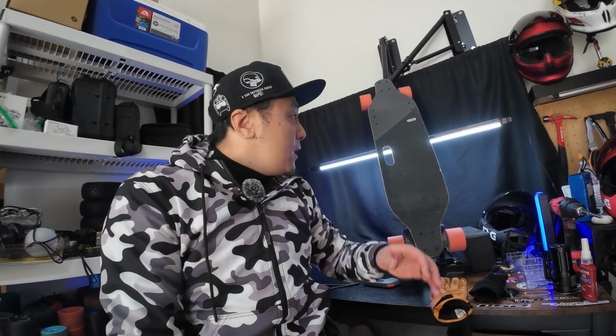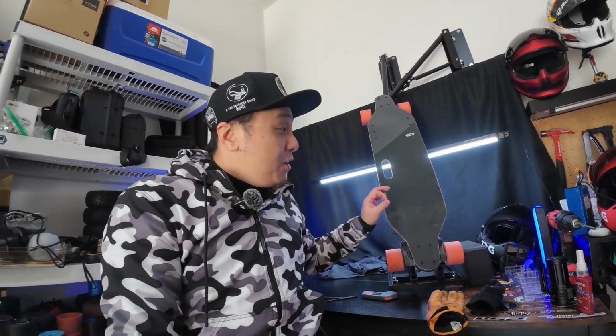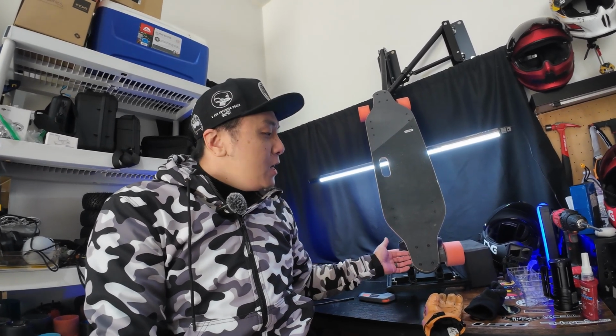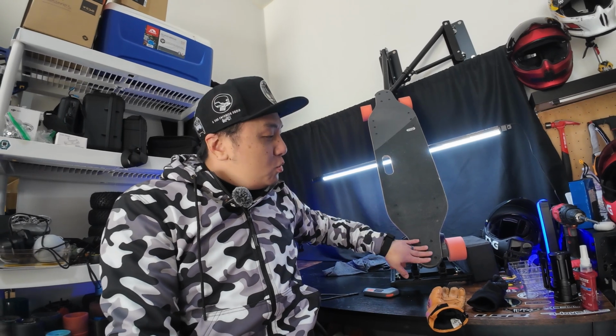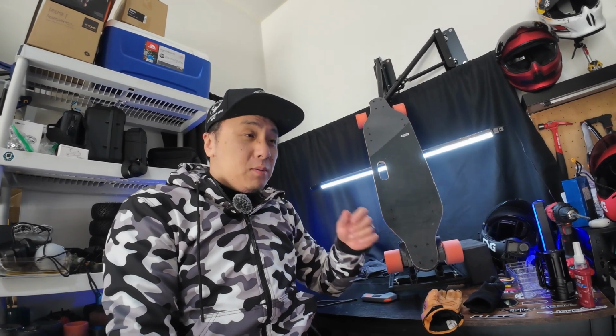And also, I do like the design of the grip tape. The screws are already exposed. They have already measured and drilled a hole. If you ever do need to remove something, change batteries, remove the trucks, or add tread lights to your trucks, you don't need to remove the entire grip tape. It's already all drilled out for you.